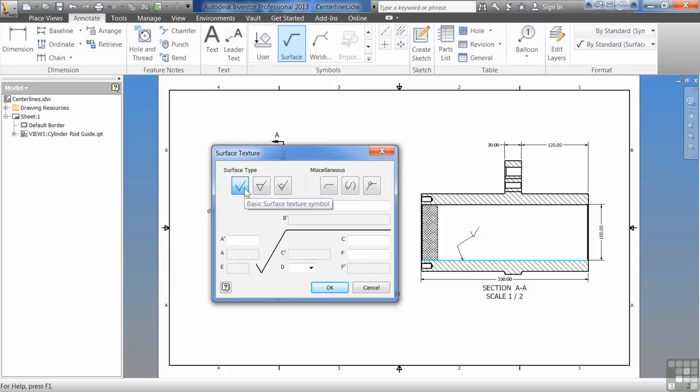Once you drop the symbol, the surface symbol has several options. Always have the basic surface. Then we have the removal of material, and the removal of material prohibited. We can tell it to give your different majority, all around, of course. And then you can come in here and you can put in information, however you want it to be. You can choose your different bits and pieces here. And you can see you can get a very complex symbol very easily.